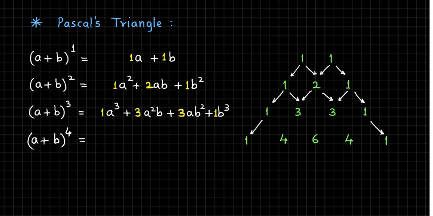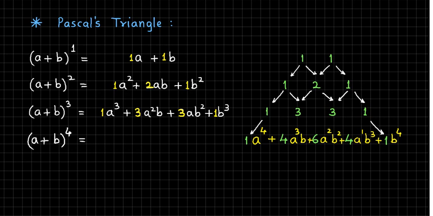we know that in case of a, the degree is going to start with the highest and then reduce by 1 and finally vanish, and in case of b it is nothing in the beginning, so we may write b raised to 0, or no need to write that. Then b will start appearing as b, b², b³, and lastly b raised to 4. Right, so that's the interesting thing that is called Pascal's triangle.